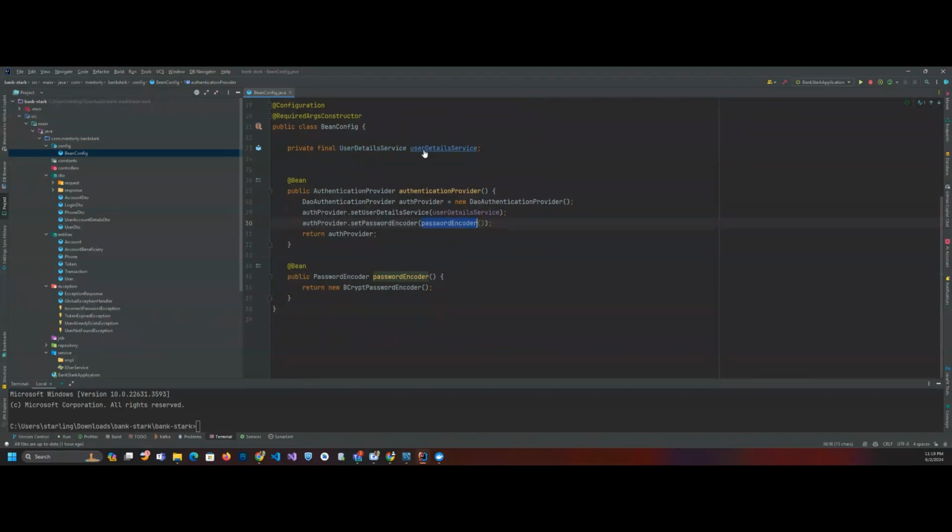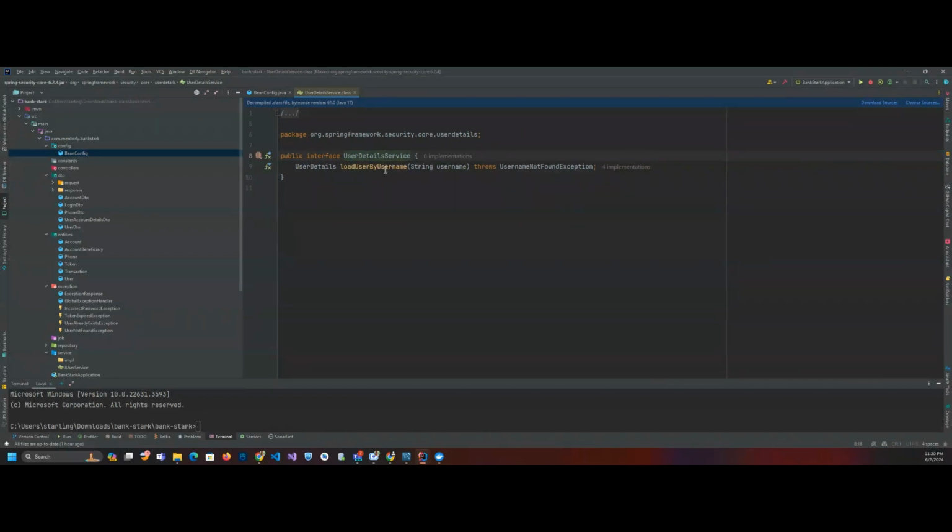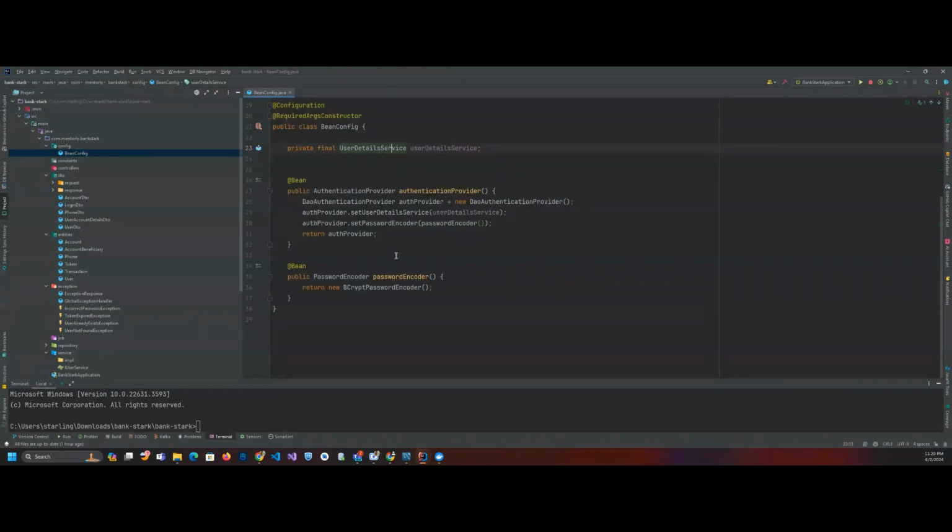So you see we have a UserDetailService that allows loading the user by username, and we use this implementation or interface here to set the user detail service and encode the password.